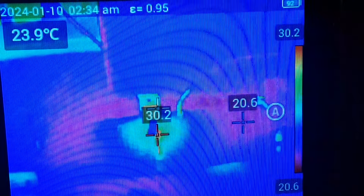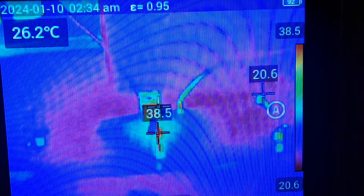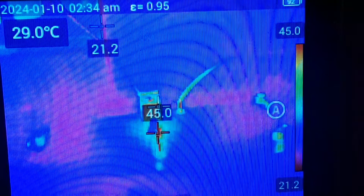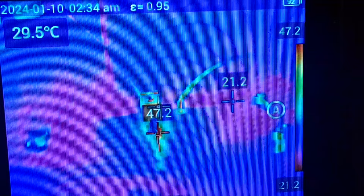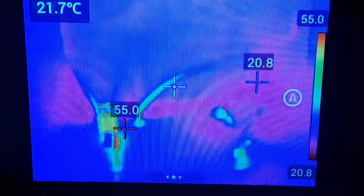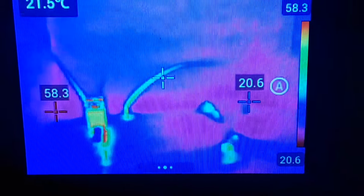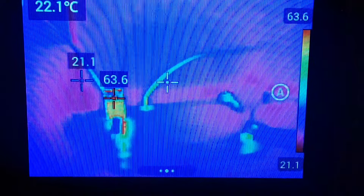So let's put 12 volts through this and you should see things heat up rather quickly. It is on and oscillating — things are definitely starting to heat up. Look at that board, all that red coming in there. The colors are changing very quickly. Even take a look at the primary coil wire back here, starting to show some heat. Let's see if we can't put our dingleberry on it — there we go. It's kind of hard to get it on there. I'm gonna shut this off before we burn things up.